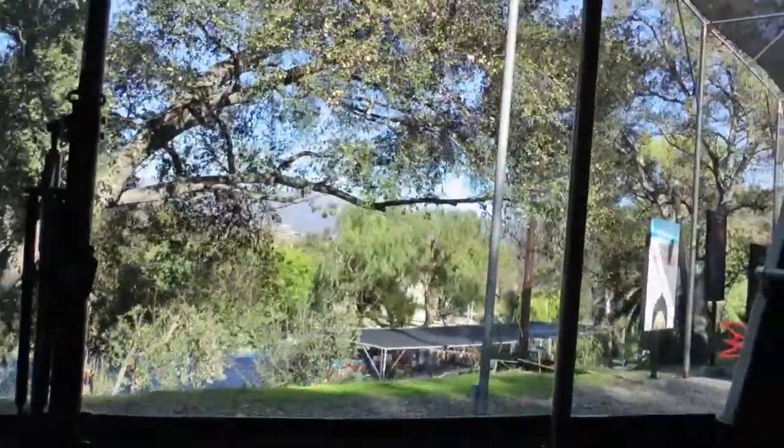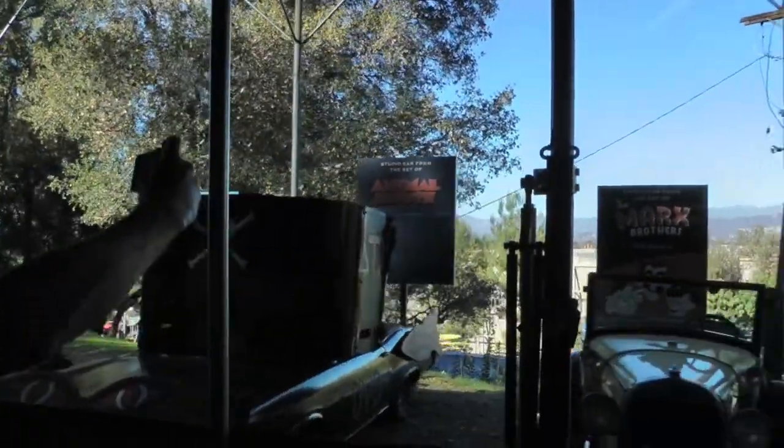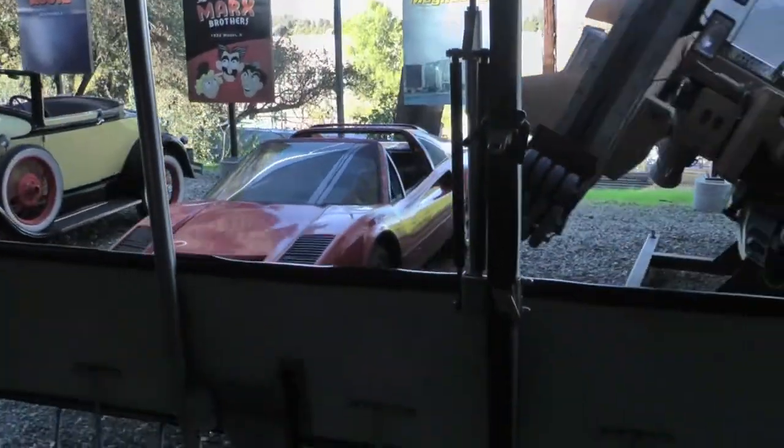And these are the original cars. Well, the Deathmobile from Animal House is a replica. We have the Ferrari from Magnum P.I., the series that starred Tom Selleck. Next to that, the Mule for the motion picture Serenity, based on Joss Whedon's short-lived TV series Firefly. Further down the line, one of the 6 DeLoreans used in the Back to the Future films.